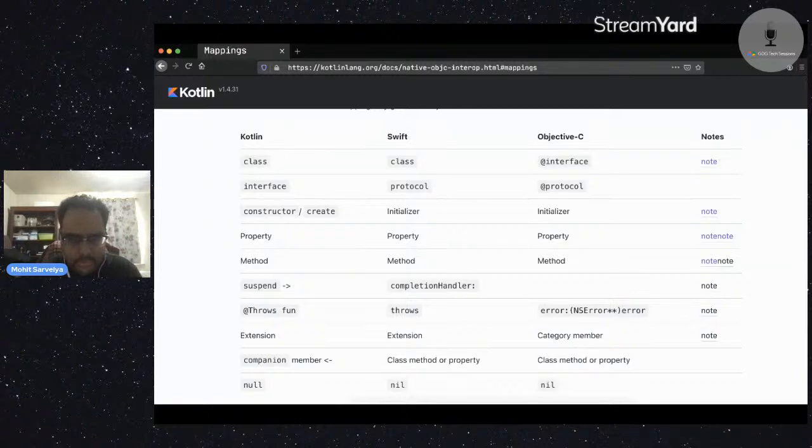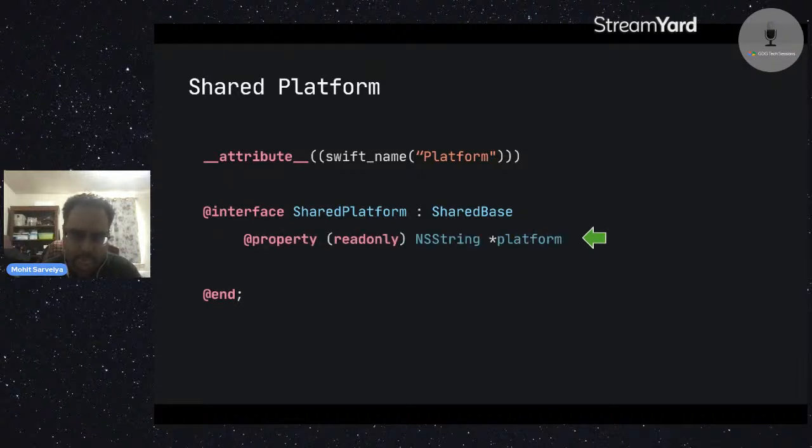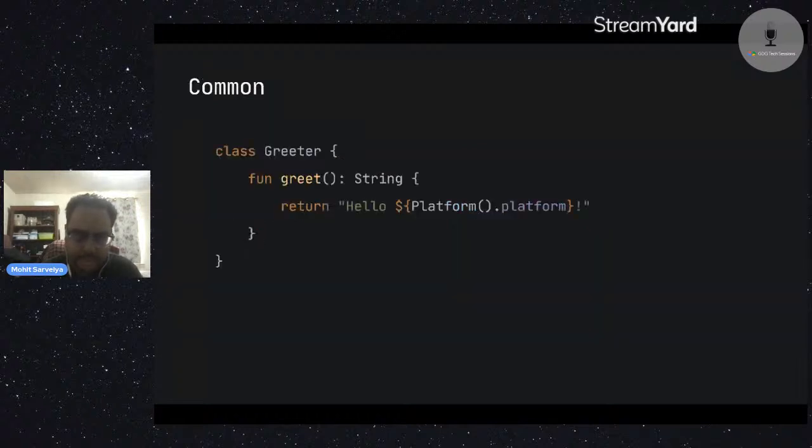In Swift, there is no support for suspending coroutines right now. So this mapping allows you to see how things are mapped. When you look at the shared Platform, it's defined as an interface, and it has a read-only NSString pointer. So that's how that's defined inside of the framework.